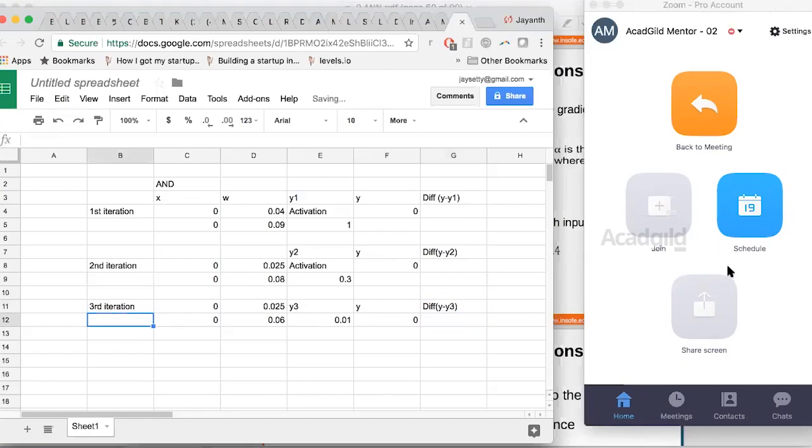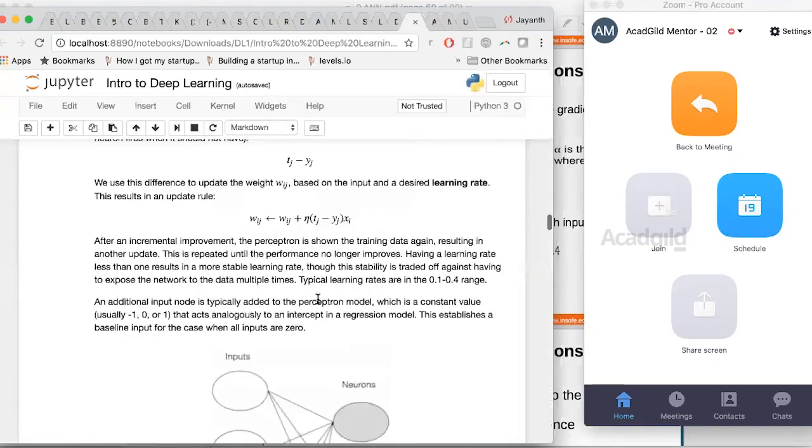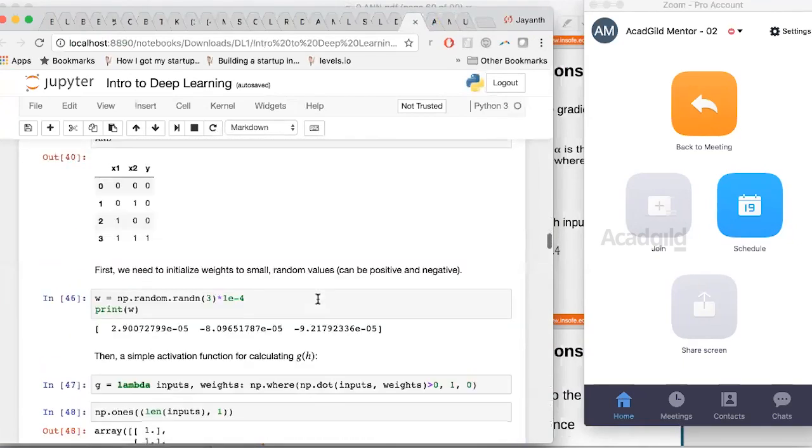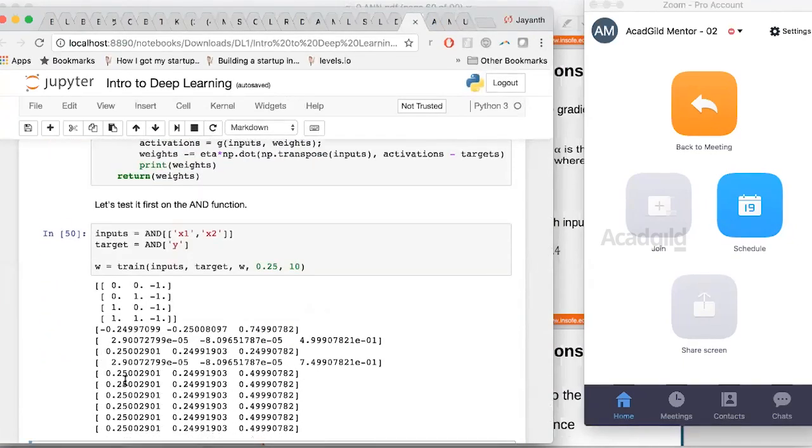Guys, is this part clear? So I keep going on till I finally find smaller and smaller values of the difference. I keep updating the weights. Finally, we have a network with correct weights. So what are the correct weights here? The correct weights here are 0.25, 0.25, 0.5. So if I go back, I'm going to write it here, 0.25, 0.25, and 0.5. So these weights in that architecture with that activation function will approximate an AND function.